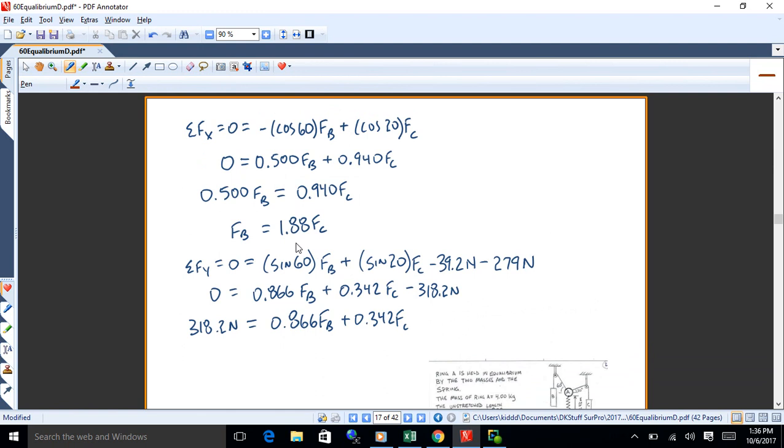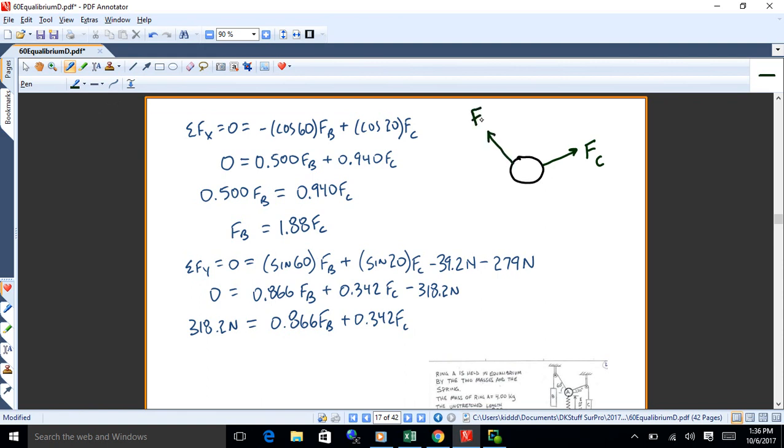I broke down the forces of every diagram, so I assigned it to my force. The cosine components of the two are equal, and the sum of the sine components equals the weight of A plus the spring. So what I've done is physics style.